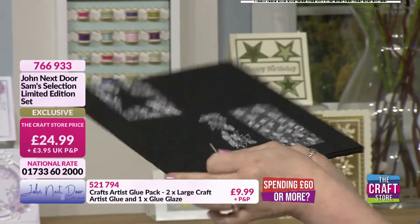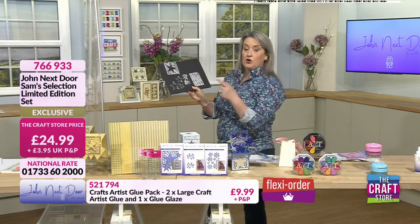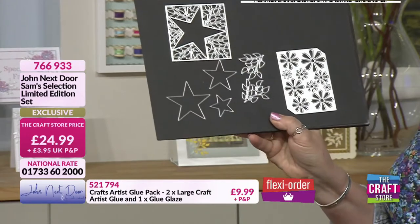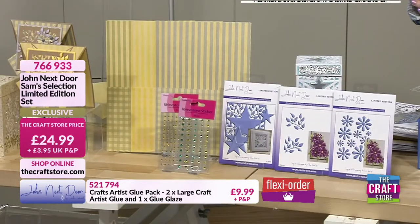Now, I have got a piece of cardstock on this. I'm going to take that cardstock off, I think, because it's stopping them grabbing on to the magnetic sheet. So you've got your three nested stars as well. I mean, to get the dies by themselves at that price, I think is an amazing deal. But the fact that you're getting your fabulous paper, again, designed by John, manufactured in the UK, to a pristine finish, really is a beautiful finish.